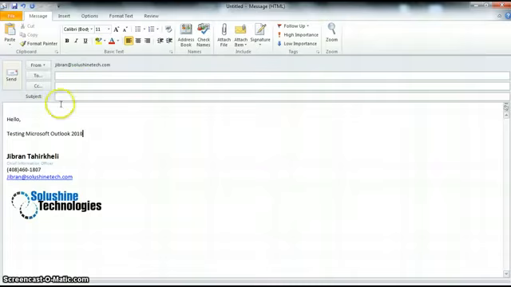And we're going to go ahead and type a subject, also very important. And we're going to go ahead and pick somebody to send the message to. These can be done in any order that you prefer. You can go ahead and label it first, do your subject first, or type in your message. It's whatever personal preference you have.